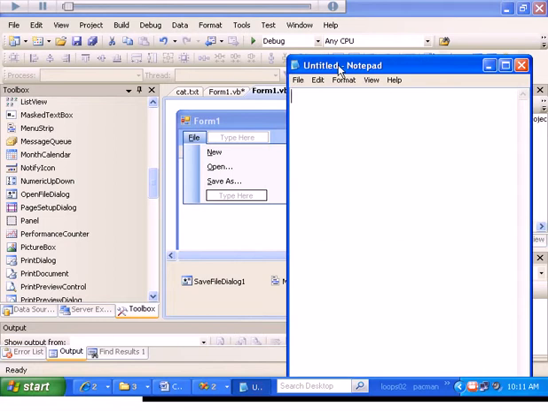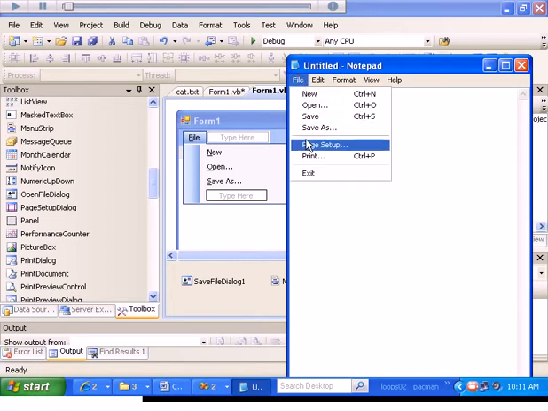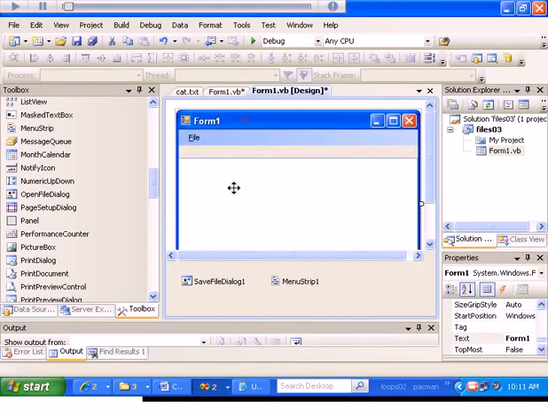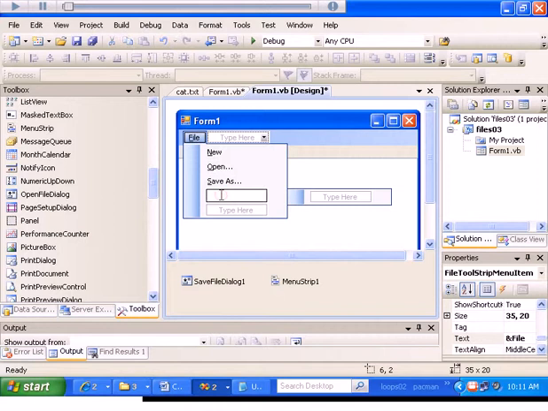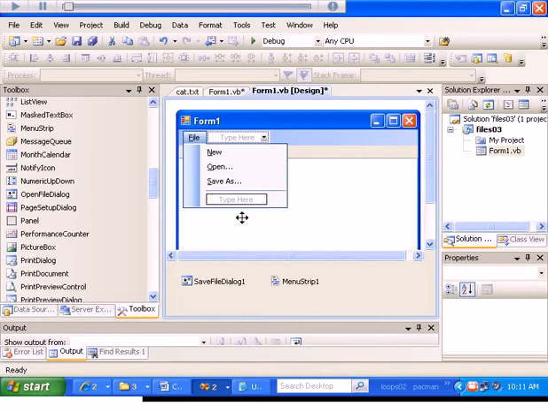And let's see what else we have here. We then have a line break. Do you guys remember how to make a line break in a menu? Just lay down a hyphen, just a dash. Hit return. And you can see now we have a line drawn across just like you do in the real thing.